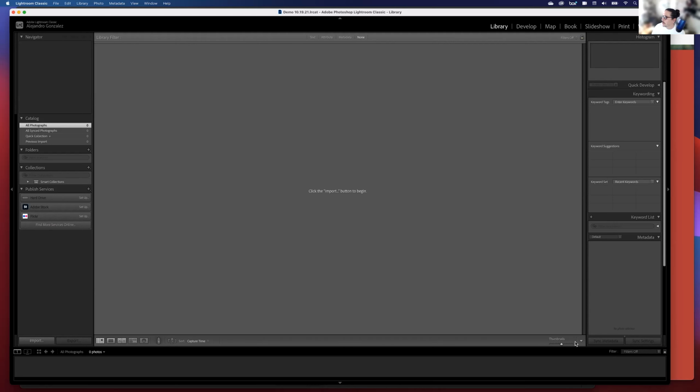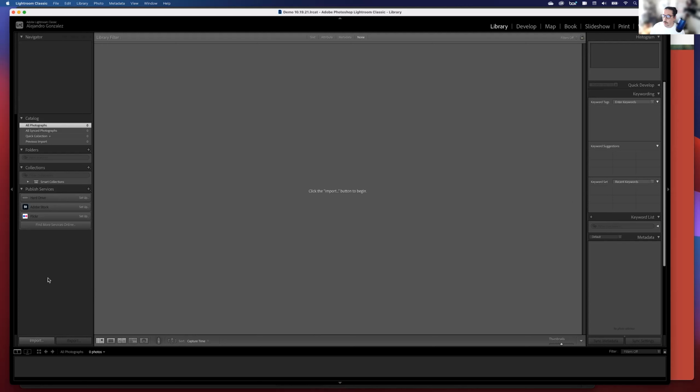The center space is our viewing space where we can see one image, zoom in, or we can see them as a grid. And then the right-hand side will be kind of what we call the metadata, where you can see the exposure information. You can tag it. If it has GPS data, it'll show you that as well. And you can also use it to add keywords, which is a really useful thing as you keep adding photographs if you have a keyword for a specific image. But there are several ways to make your images easy to find after importing. So let's go ahead and talk about importing now.